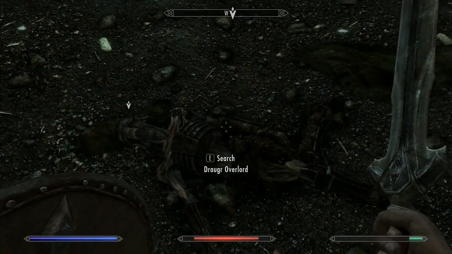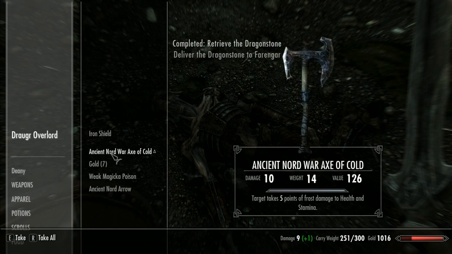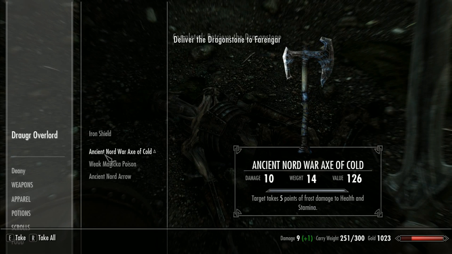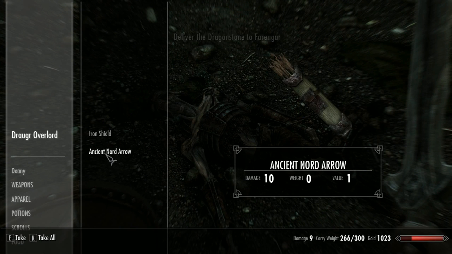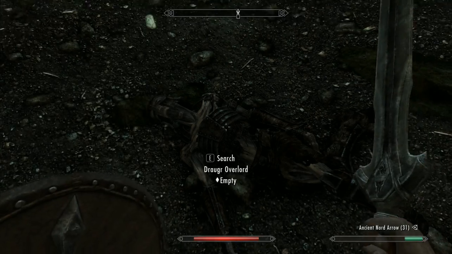Got him. Yeah, you try yelling that again. The Dragonstone. Yeah, awesome. Did good stuff. Ooh, that's pretty heavy. Can we? Yeah, we can hold it. We can sell it. Weak magic, a potion, and arrows. Might as well take this too. We got room.